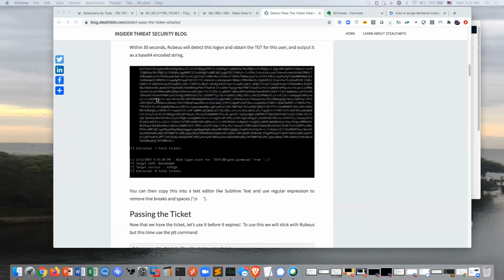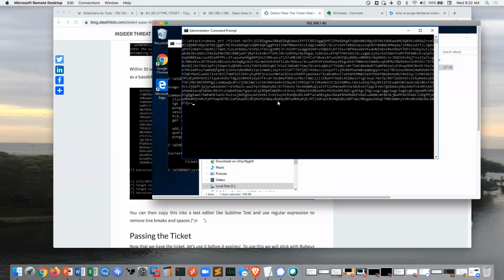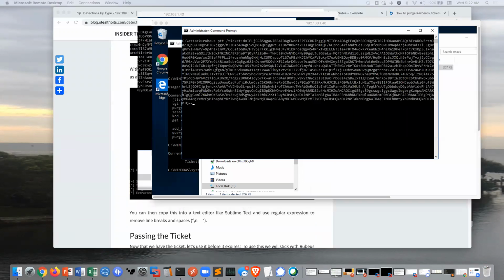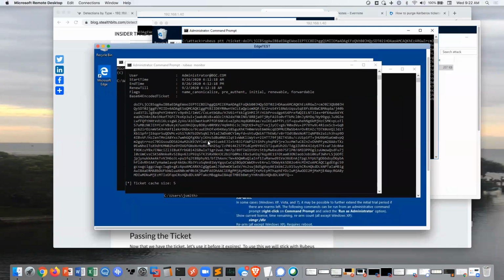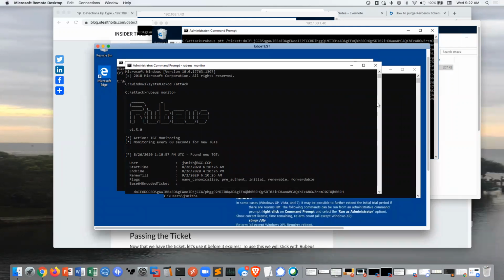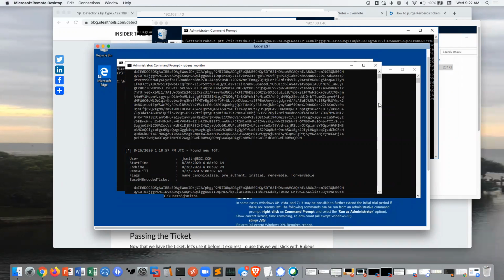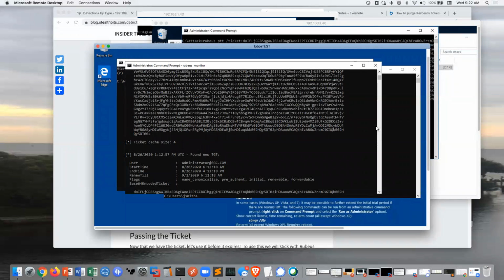So what we've got here is, let me bring up my, here is the ticket that I was able to grab off of my Rubeus host, right? If you want to see what that looks like, it's on this edge test box. So here we were listening, right? And if I scroll up, you'll see there was actually originally 4 tickets. Scroll down here, found new TGT, right? So we're looking, and it basically sits there. The original ticket cache size was 4.